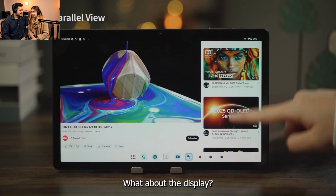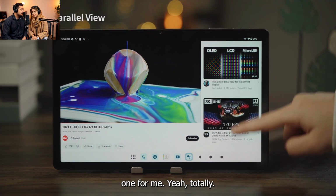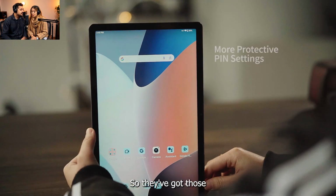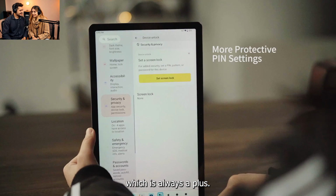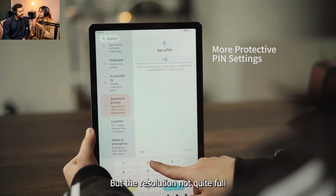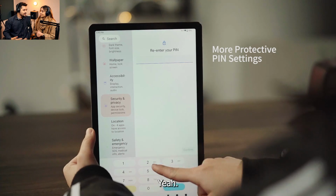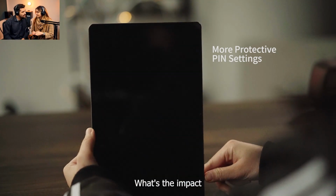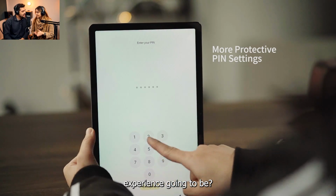What about the display? I feel like that's always a big one for me. Yeah, totally. And it sounds like they went with a bit of a trade-off here. So they've got those vibrant colors, which is always a plus. But the resolution, not quite full HD, just HD. Yeah. So for people who are wondering if that's a deal breaker, what are we thinking? What's the impact on the everyday user experience going to be?